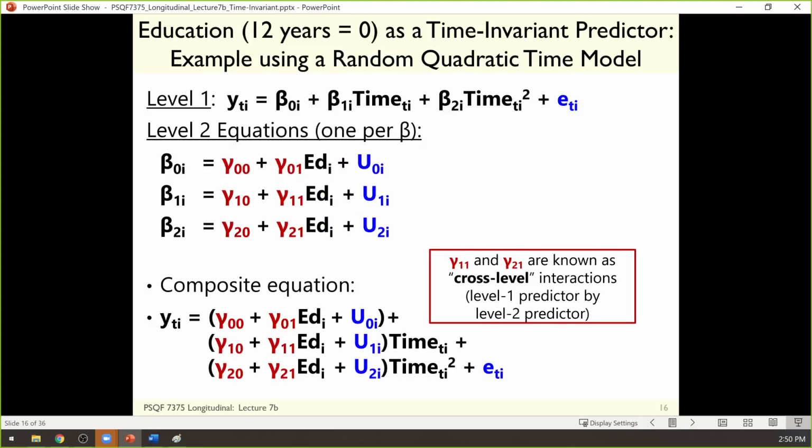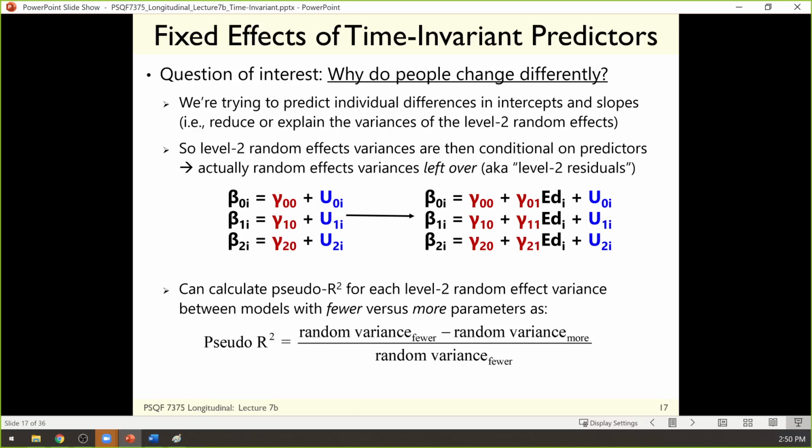Go ahead. Sorry, this is a silly question, but do we have to have the random intercepts for each of the betas if you have a fixed effect predictor there, or can you have a fixed effect predictor without those U's? Oh my goodness, did you look at what's coming in the next slide? Okay, no. That was a perfect segue. I could not have done that any cleaner. The answer is it depends.